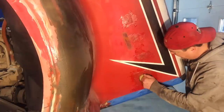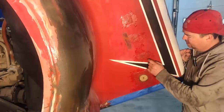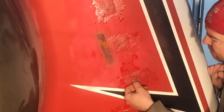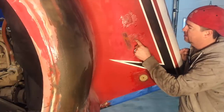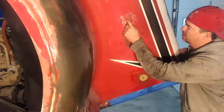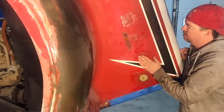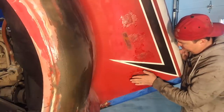That turned out quite nice — I think it'll hold well. I just need to sand it all down smooth. I filled in the holes with fiberglass mat on the outside and the inside as well with lots of epoxy, because I really wanted to fill those holes in properly. I thought if I just used bondo or some fiberglass mud, it could potentially pop out — can you imagine if it was all painted and you went over a bump and a little cylinder popped out, leaving a hole in your hood? I'll have to feather it out with a thin layer of bondo, but I think it'll turn out quite nice.